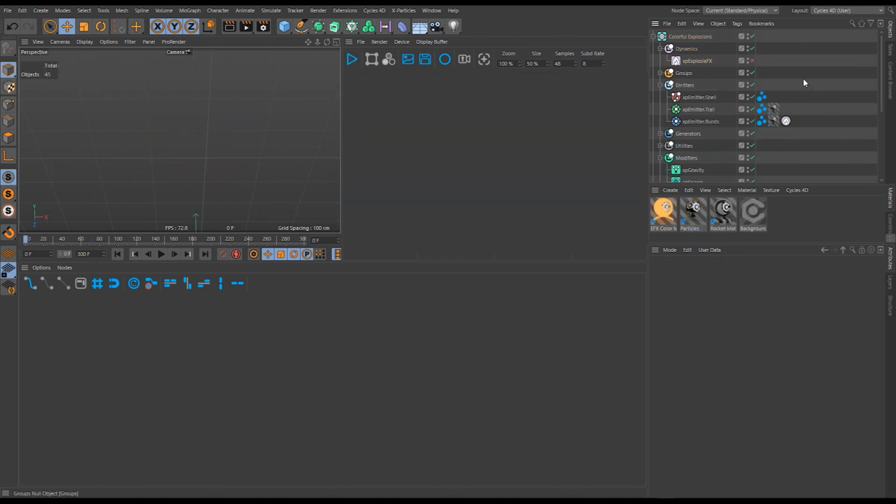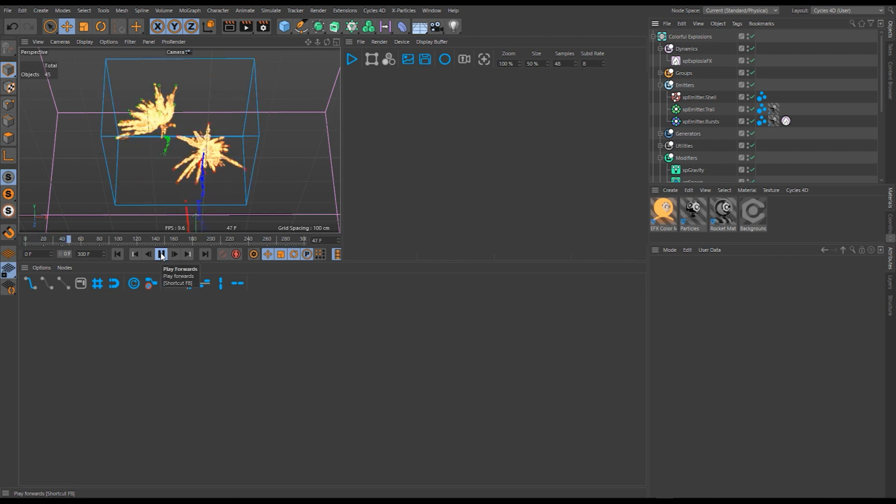Okay, so here we are in Cinema, and of course we're looking at the color channel from ExplosiaFX and how to render that in Cycles 4D. So of course we need a demonstration scene to be able to extract a color channel from, and I've currently got the ExplosiaFX object turned off, and if we hit play we'll be able to see that we have some particles, they're bursting in the air much like fireworks, except the difference here is that we have an ExplosiaFX tag on this bursts emitter, and if I turn our ExplosiaFX on, go back and play again, you'll see that we have these explosions at the end of our particles.